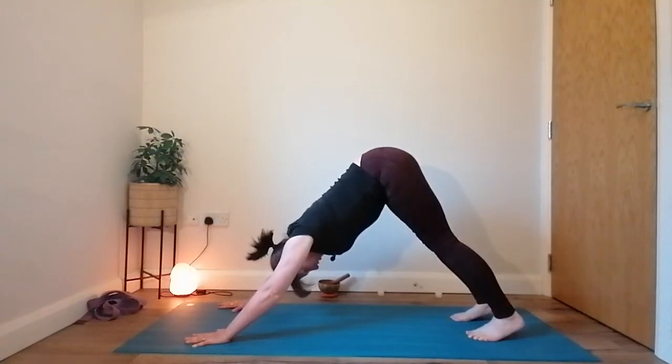Now drop both heels towards the mat for 2 breaths. So you should be engaging through the fronts of the legs as you stretch out the back. So feel those kneecaps lift up into the thighs. Feel the thigh muscles engage.